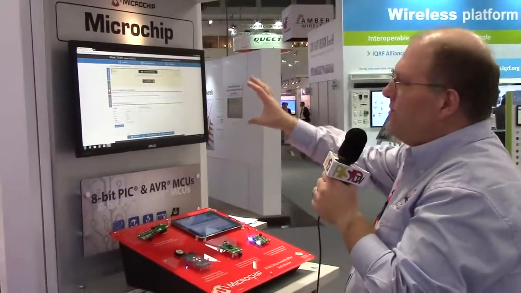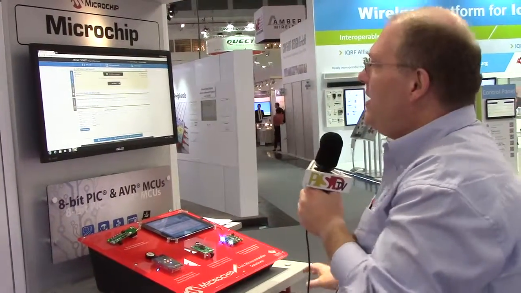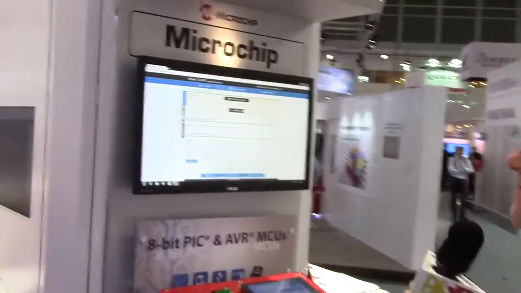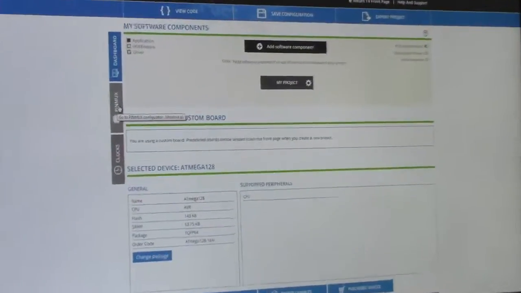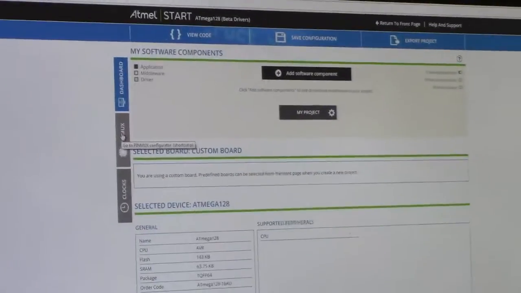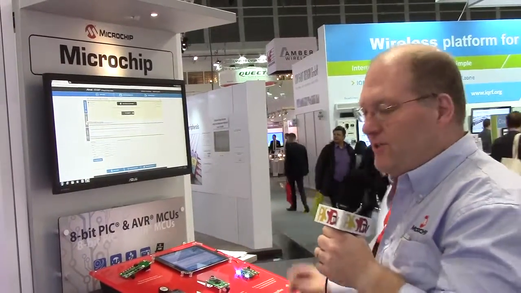Now we're into the basic structure or architecture of Atmel Start. With my project, along the left-hand side we have some dashboards, but perhaps the most compelling to start with, and this is certainly one of the things that as microcontrollers become more complex and add a lot more peripherals multiplexed over pins, the allocation of pin functions has been a bit of a nightmare, flipping through hundreds of pages of data sheets.